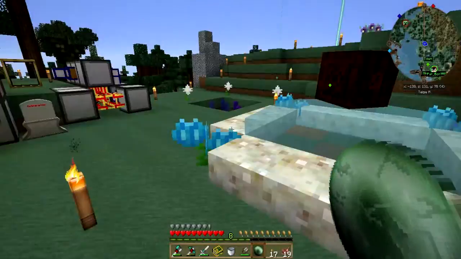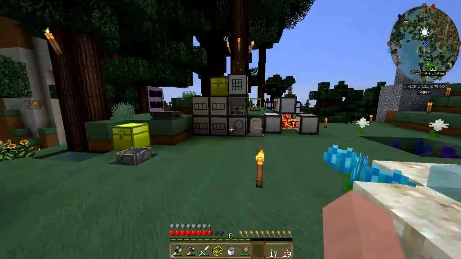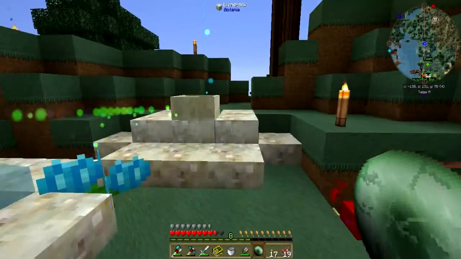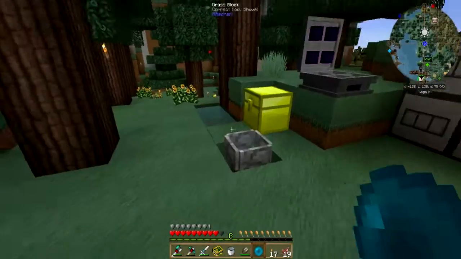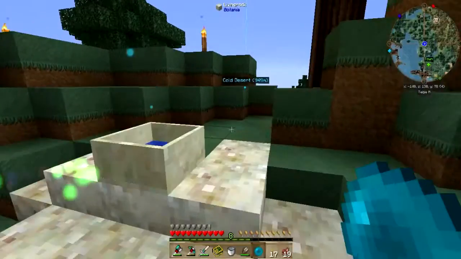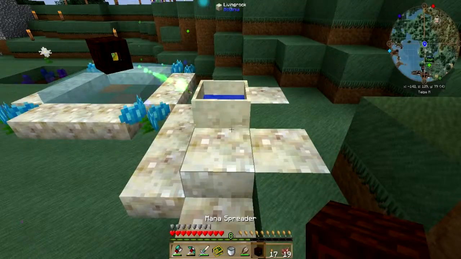Yes. What? That really? Ha! Okay. Let's try you again. There we go. Let's get our living stone, 5 of them. Okay. And we'll take a mana spreader as well. And we are going to do it like this. So let's take our mana spreader first.